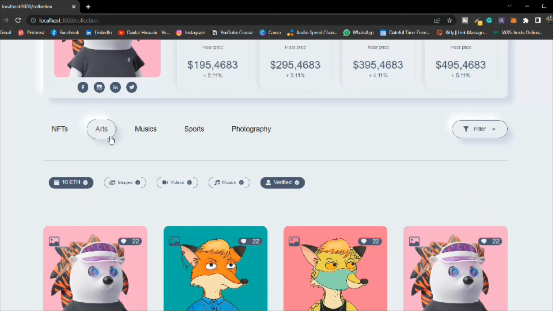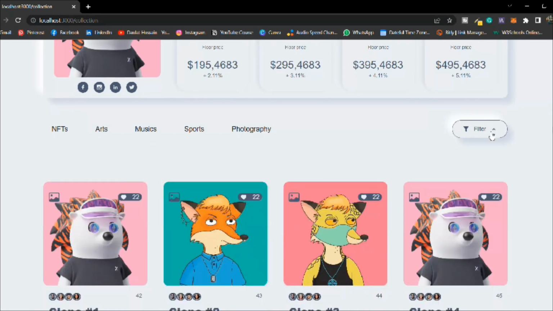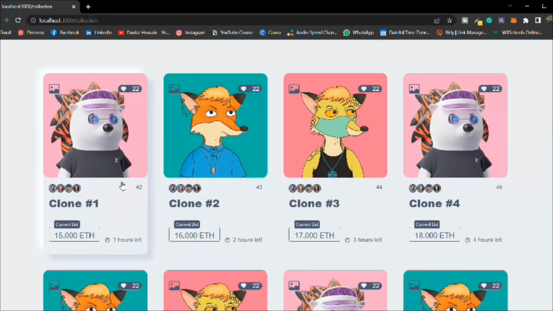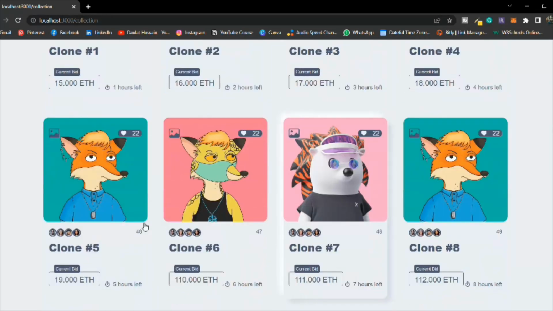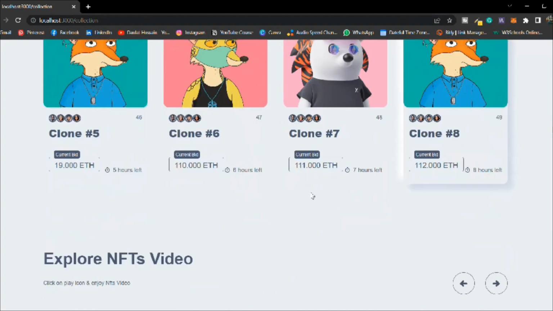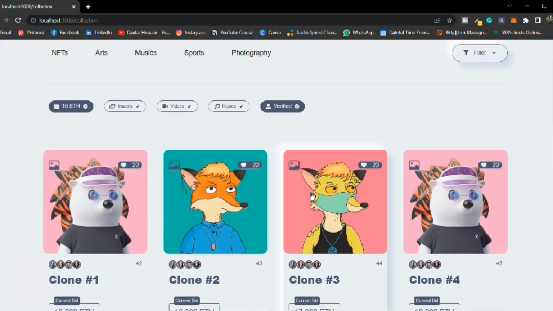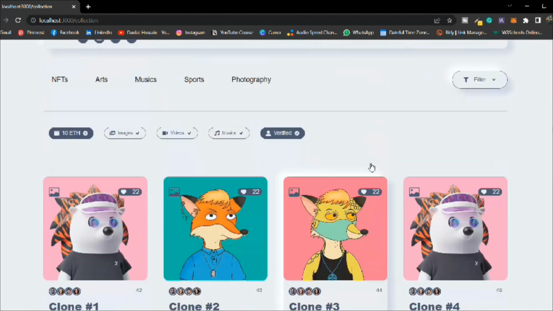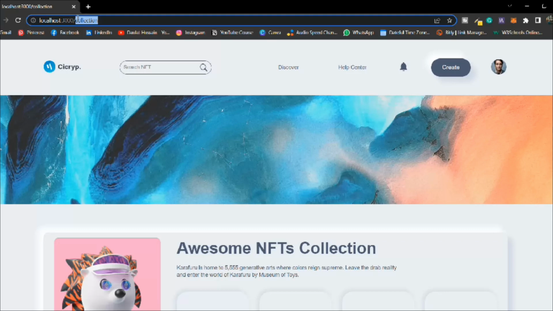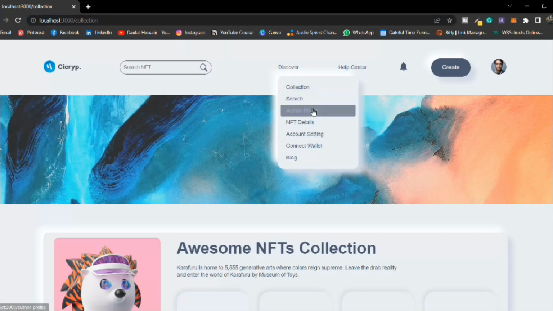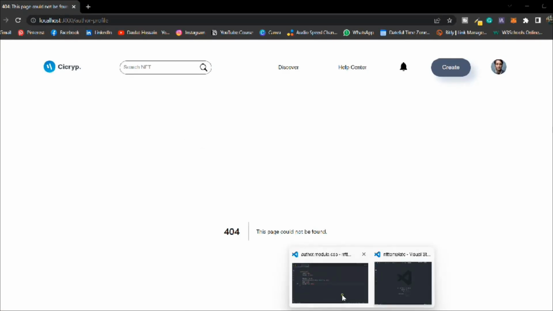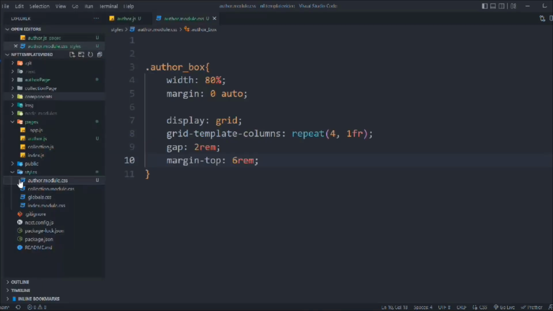Make sure you always check, because sometimes when you do the refactoring and use the same component, you make certain mistakes. So it's always good to check the component in other pages as well. So this looks fine. Now let's come here and click on this author profile, and actually we don't have this page, author profile. Let's come here and we have to do the changes in our navigation bar.